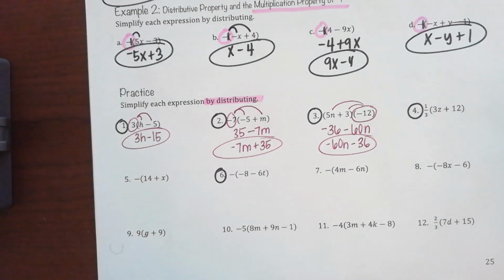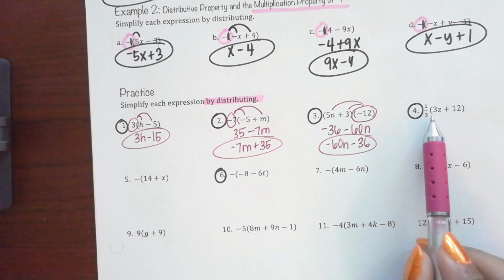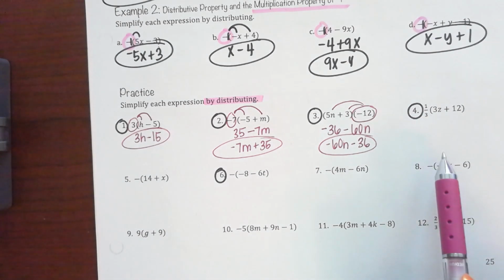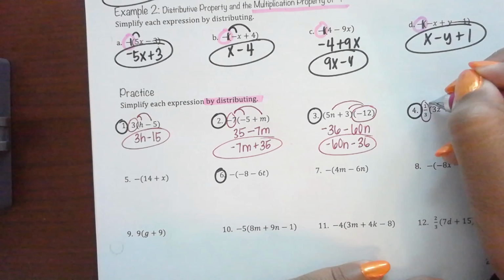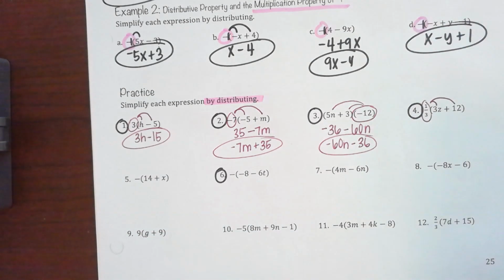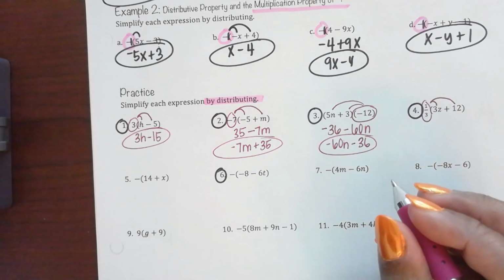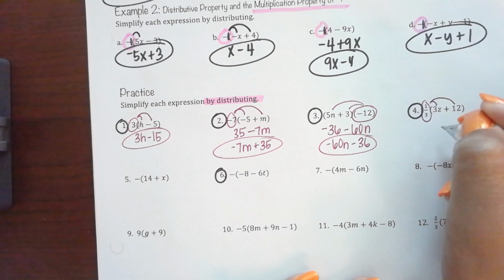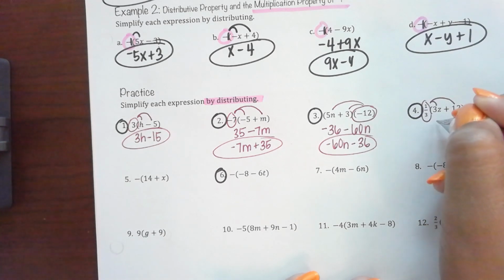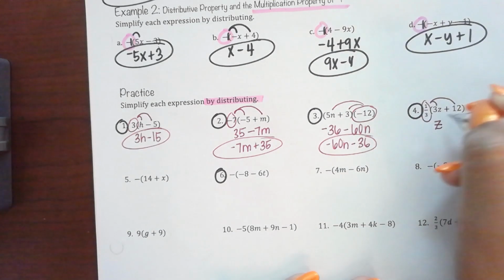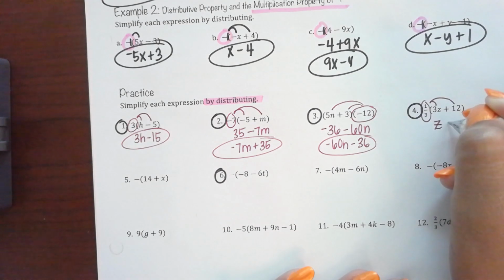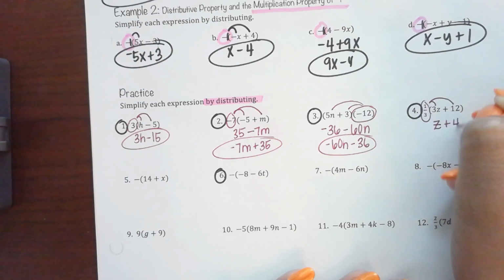Sitting there, looking at this, what's being distributed? 1/3. What's the same thing as saying 1/3? What are you also doing? Dividing it by 3, because the top number is 1. Does that make sense? So what's 3 divided by 3? You got a calculator, you can type it in, that'd be okay. It's 1. 1 what? Z. What's 12 divided by 3? 4. So what goes behind this? What operation? Plus 4, because it's a positive 4.